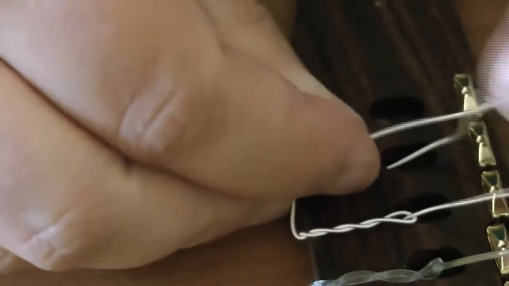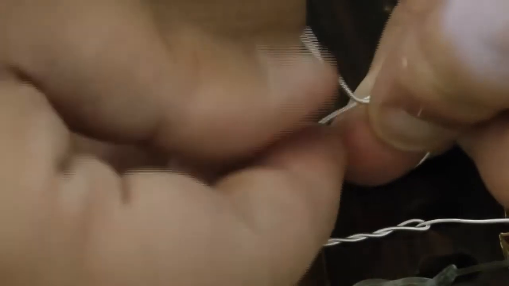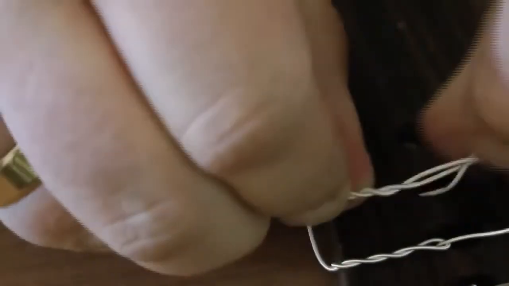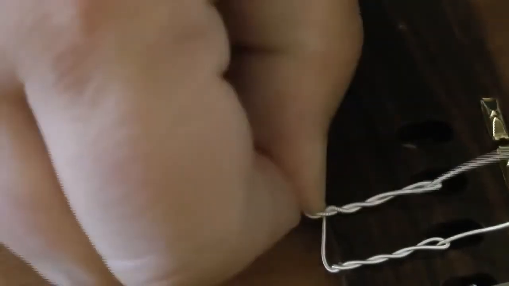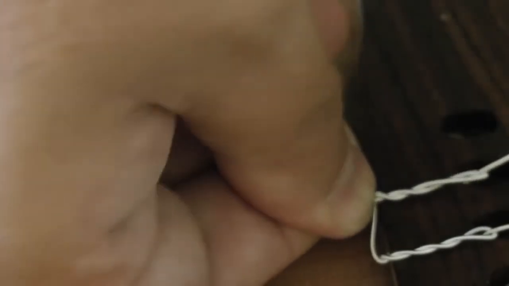As you can see it's the same technique, up over, around and around. Knot it behind the bridge and tuck the excess into the knot to keep it nice and tidy. So it's through the bridge hole, pulling the string back, looping it around, pulling it under, and then a twist and a twist to make the knot. See what I mean about being a bit fiddly, I just can't get the little bugger to go through. There we go. A little pull on the string will tighten the knot up. We're getting a nice neat collection of strings at the end of the bridge there.